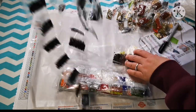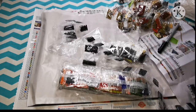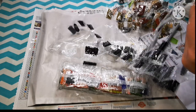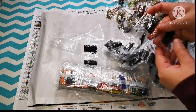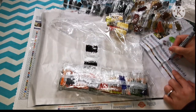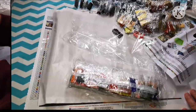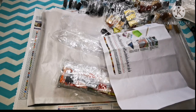I got 36 bags of 310. Wow, let me count that. 2, 4, 5, 6, 7, 8, 9, 10, up to 24, 26. Okay guys, looks like I have everything.